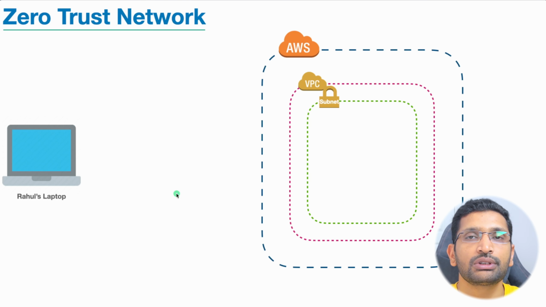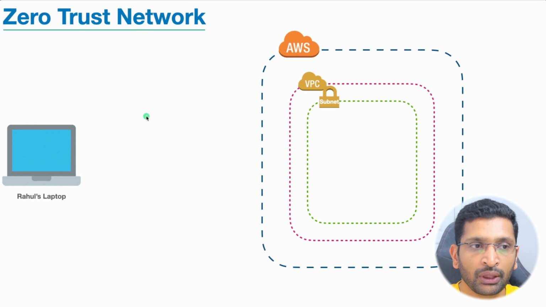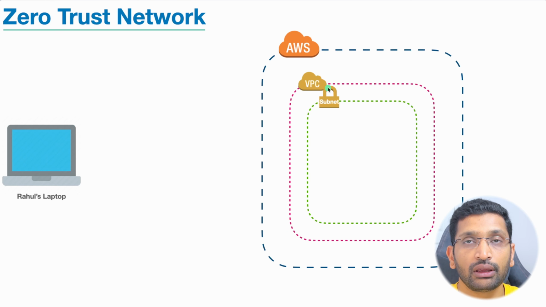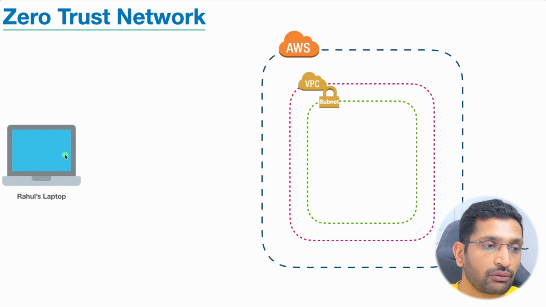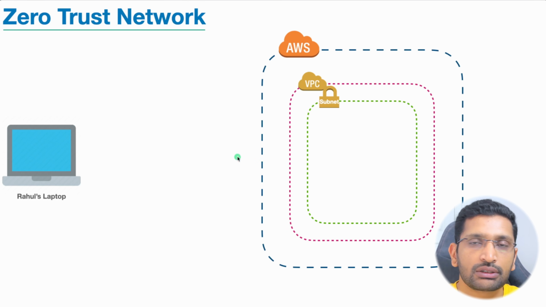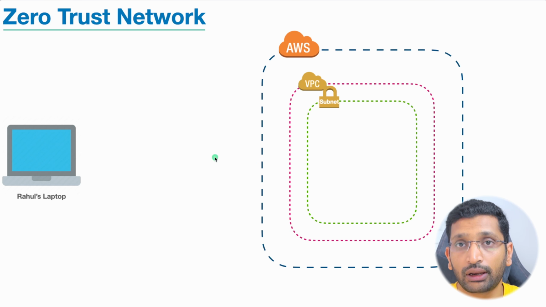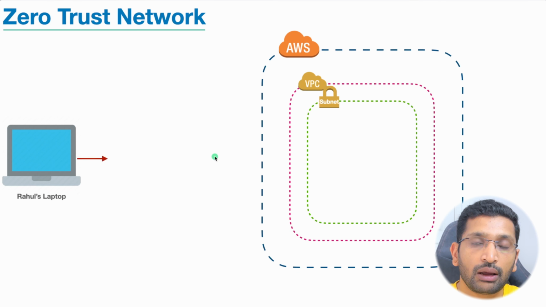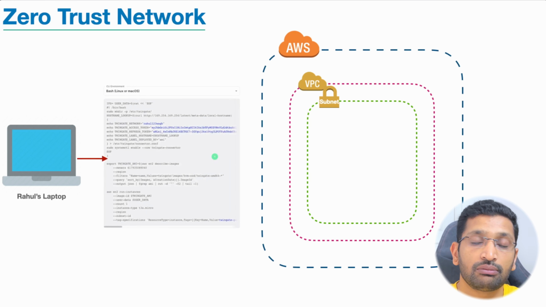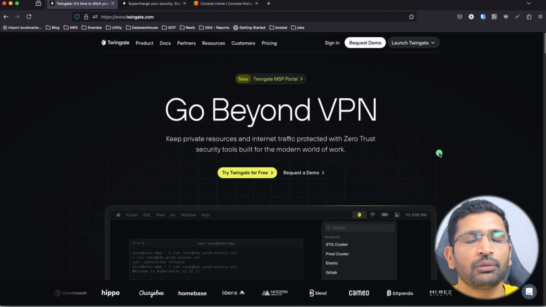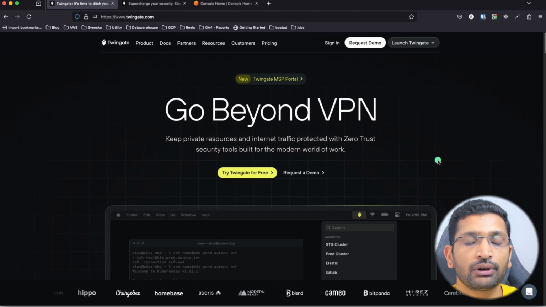Let's take a look at how our resources will be deployed to achieve the zero trust network. On the right hand side, you can see our AWS where we have our virtual data center, where we already have a VPC and subnet. And on the left hand side, we have our own machine, which is my personal laptop, from where I need to achieve this connectivity towards my cloud. What Twingate offers is a set of instructions through which you can deploy your connector. So let's see how this will work. From the laptop, I will execute some instructions, and those instructions will deploy a connector onto my AWS account.